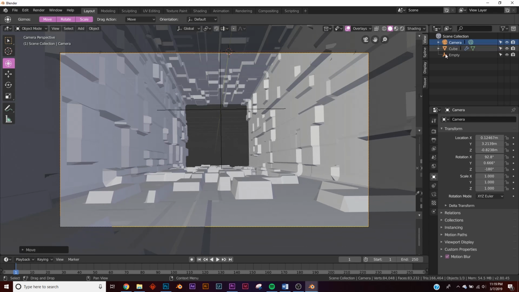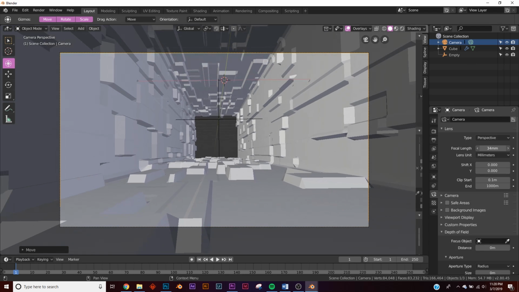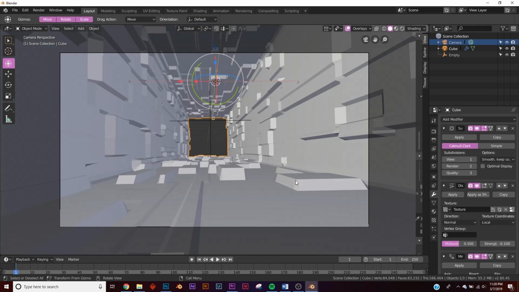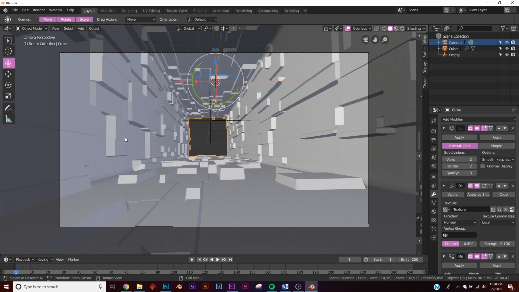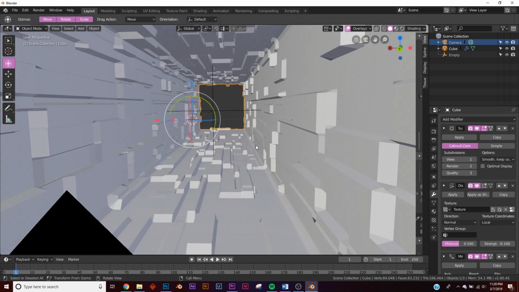Now click on your camera. Right now, this is simulating a 50 millimeter lens, and I want it to be a wide angle sort of fisheye lens. So click on your camera, click on the camera icon down here, and right here on focal length, I'm going to bring it around 20 or so. Looks like 30 is pretty good. So you can see on the displacement, the squares aren't quite up and down, and you can fix that on the view. So on the subdivision view, on one, just fixes it like that. So I'm going to keep my render at 2 and my view at 1 so I don't slow down my computer while I work. Now let's add our lighting and our shading.